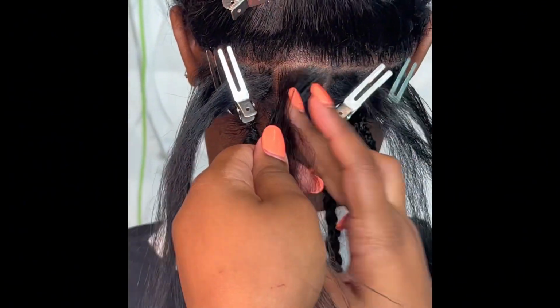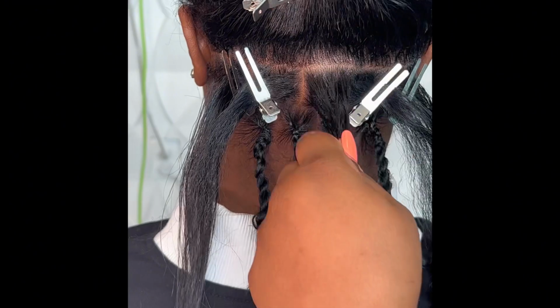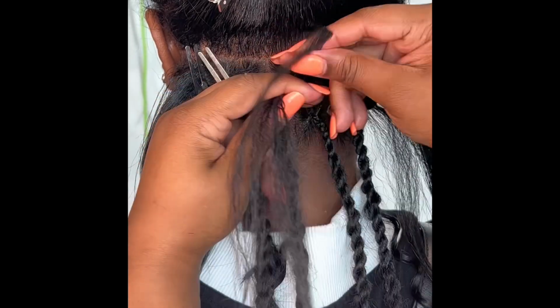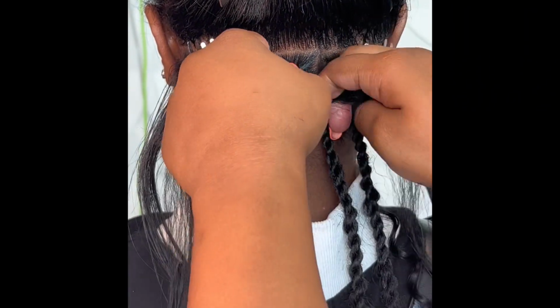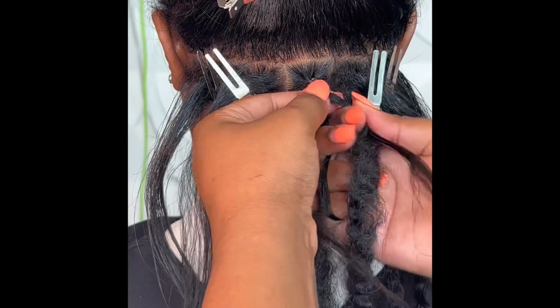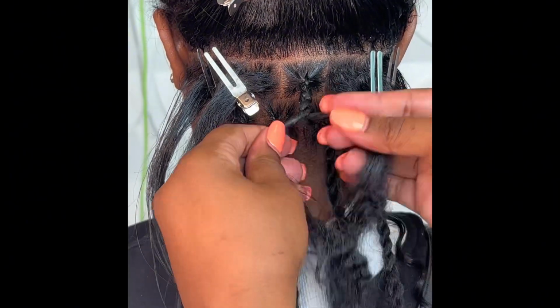Add some gel to the root of the hair and start braiding. After you braid down a little bit, you want to start feeding the Marley hair in. I like to use about 2 strands for each twist, but that will vary depending on how big you're doing your twist. You braid the Marley hair in a little bit and then you begin twisting.